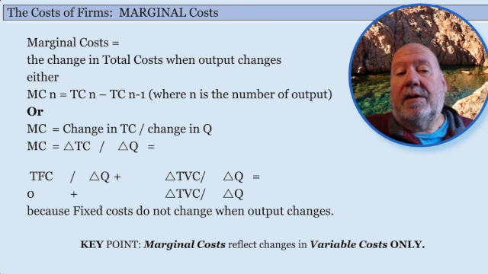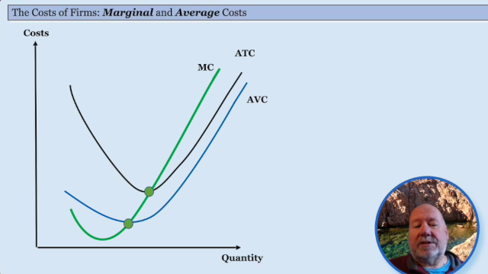So in the end, the diagram you're going to need is this one. Average total cost goes down, turns up, average variable cost down, up, and the marginal cost down, up, but it must hit the variable and the total at the lowest point. And that's the diagram that you're going to need to take into the exam with you. And even then, sometimes you won't need the variable cost.